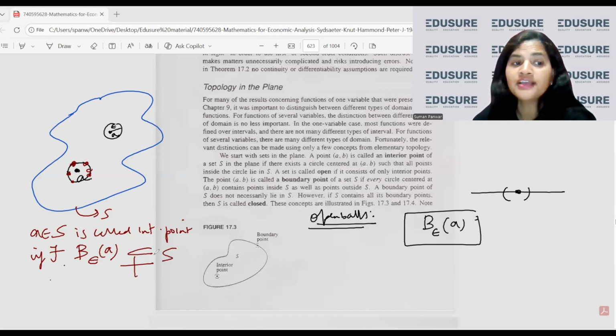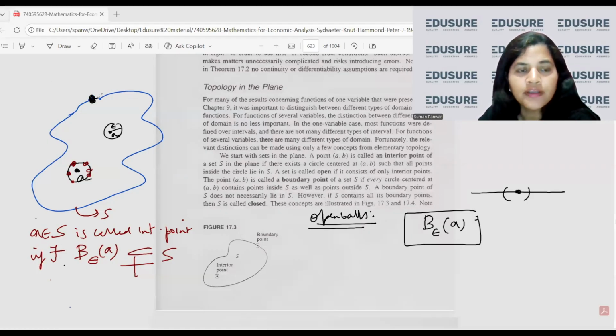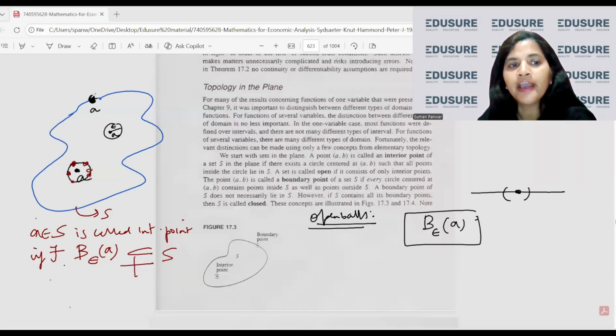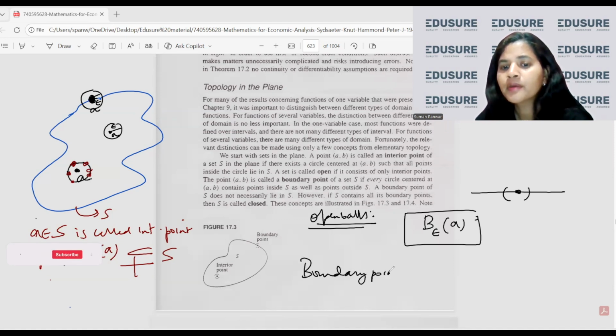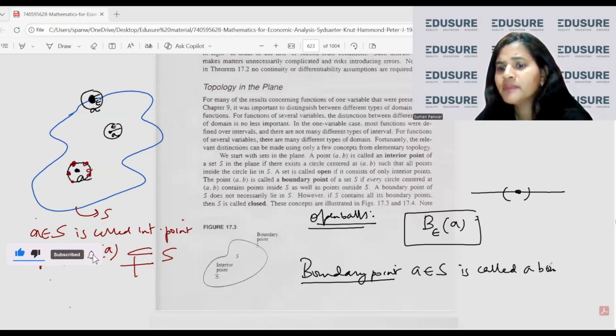अगर मैंने A को एक सर्कल डिस्क के अंदर बंद कर दिया जो सेट के अंदर है तो उसको इंटीरियर पॉइंट कहते हैं। लेकिन अब जरा यहां पर आइए, लेट अस मार्क दिस पॉइंट। ये मेरा पॉइंट A है, अगर मैं इसको कितनी भी छोटी बॉल में बंद करने की कोशिश करूं ये बंद ही नहीं होगा। इसका मतलब क्या है? सो व्हाट इज मीन बाय ए बाउंड्री पॉइंट? ओके, सो A belonging to S is called a boundary point.